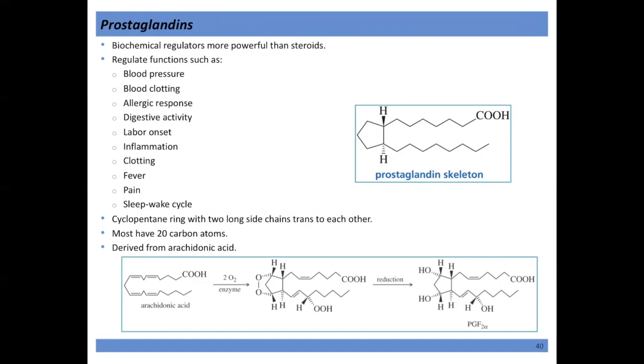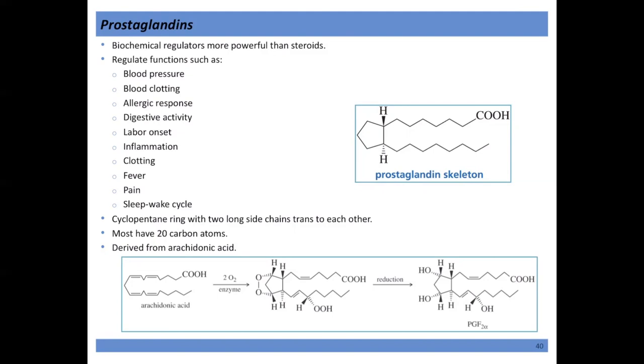And what they found out was when they put semen, which is composed of prostate fluid and sperm, on uterine muscle, so they excised some uterine muscle, I believe, from sheep and put semen on it, they noticed that the uterine muscle would start contracting. So they eventually identified the molecule that actually caused the contraction, and they were named prostaglandins.